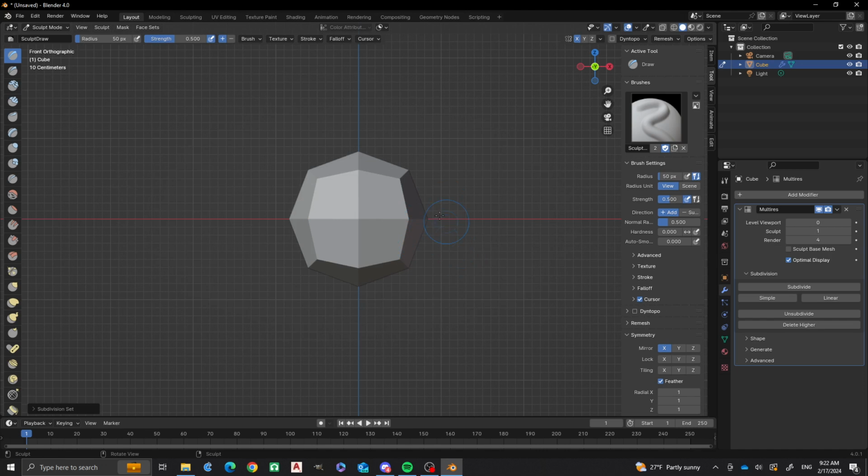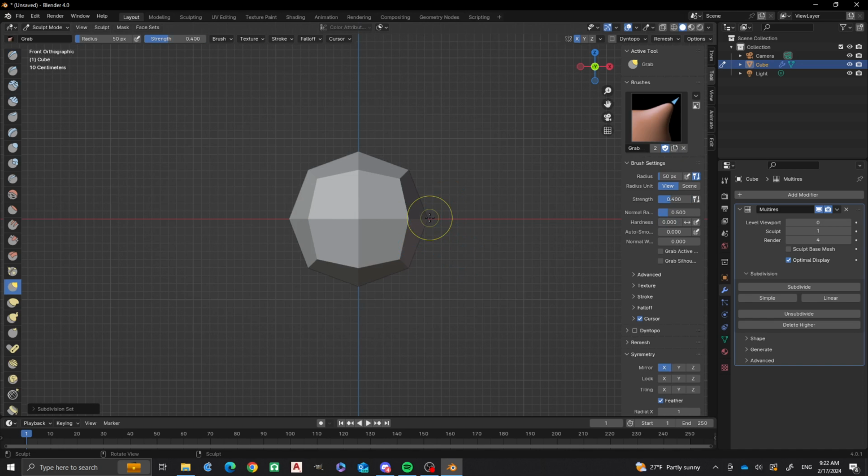One thing I want to do is flatten out the sides. So I'm going to do G for grab. The grab brush is really cool. Right now I'm not getting a lot of strength on it. Okay, now it's getting better. I can also press F to increase the size. So now I'm getting a very basic shape here. I also want to pull this in. Do some things like that.